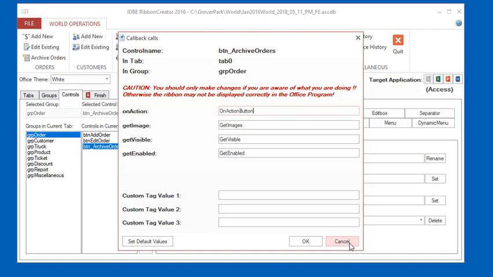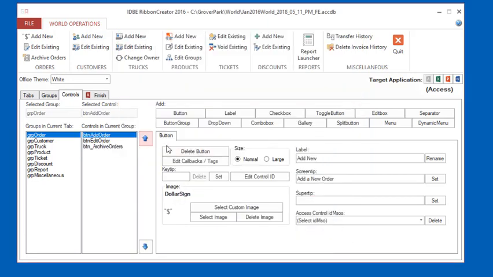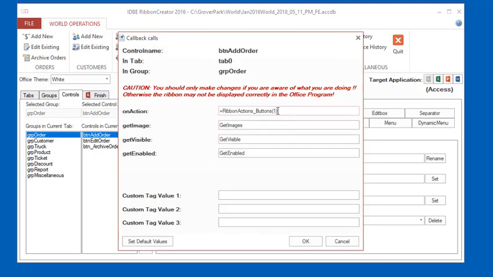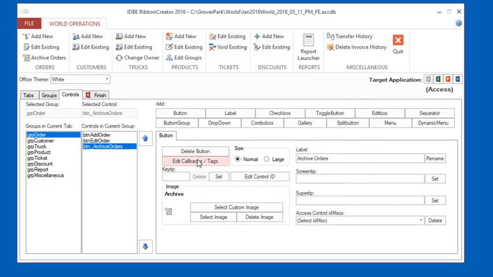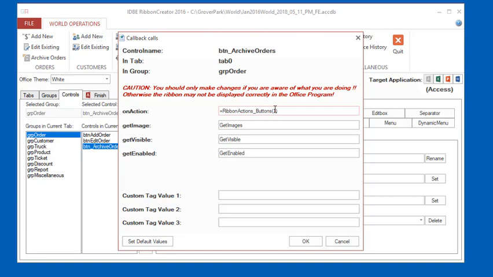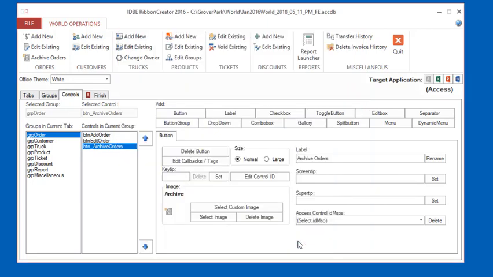for all new buttons. Click Cancel here, because what we're going to do as a shortcut to make sure we don't make any mistakes is go to a different button, copy out the callback from it, go back to our Archive button, paste that over it, and change the argument to a new one. Now I picked 19 because I know that that's the argument I want to use here. When you click this button now, it will call that function and pass it argument 19.